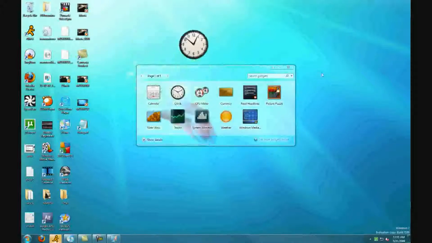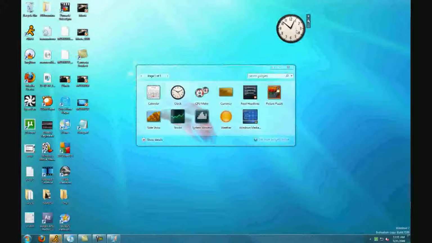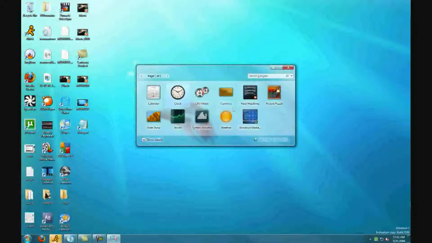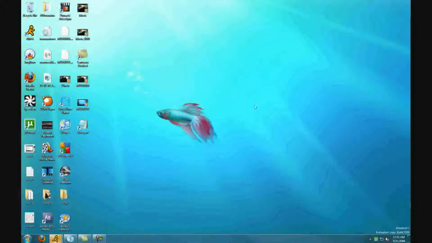And there's no sidebar in Windows 7, so the gadgets aren't stuck over here or something. They do snap to the edges, so if you see when I drag it here, it snaps to the edge, so you can attach them to a corner or even the side of another program sometimes. But of course, they're okay-ish, I guess. I really only use two, the CPU monitor and the weather app, but other than that, that's just about all I use with the sidebar functionality, or gadgets, I guess.